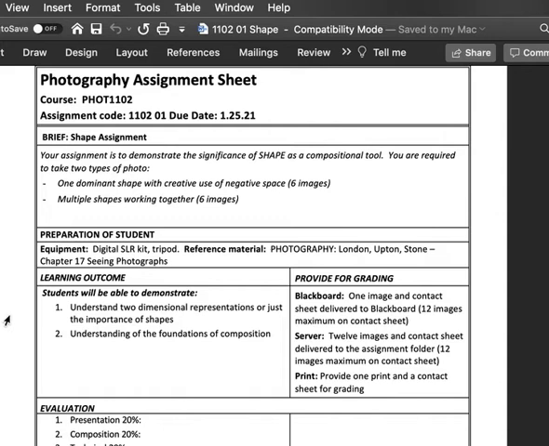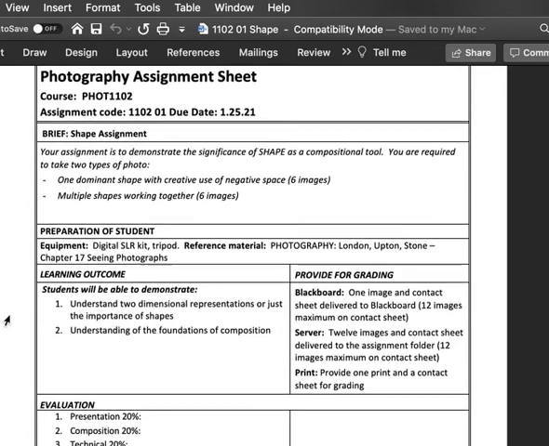This assignment, shape, everything has a shape. It may be a circle, it may be a square, maybe a rectangle, maybe a completely random shape, but everything has a shape, and even shadows have a shape to them. And in compositional terms, they have as much visual weight as a solid object that we're photographing. And we're going to be talking about learning to see the world in a very different way as photographers. Remember that tip, look into the 4 corners of the frame. That's going to really help you take in everything that you're looking at and photographing.